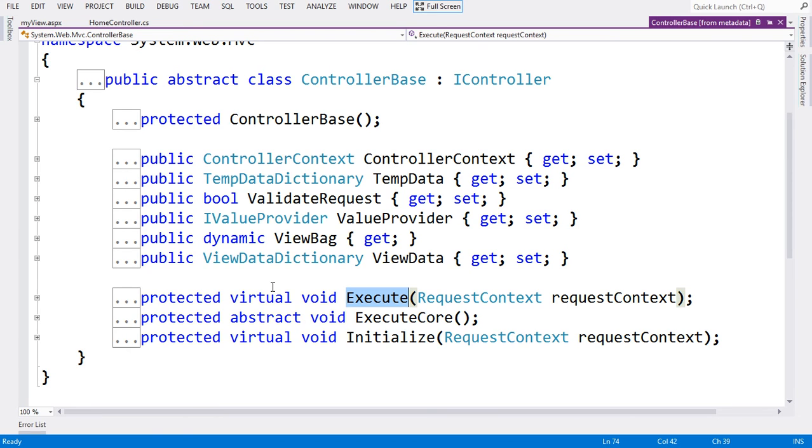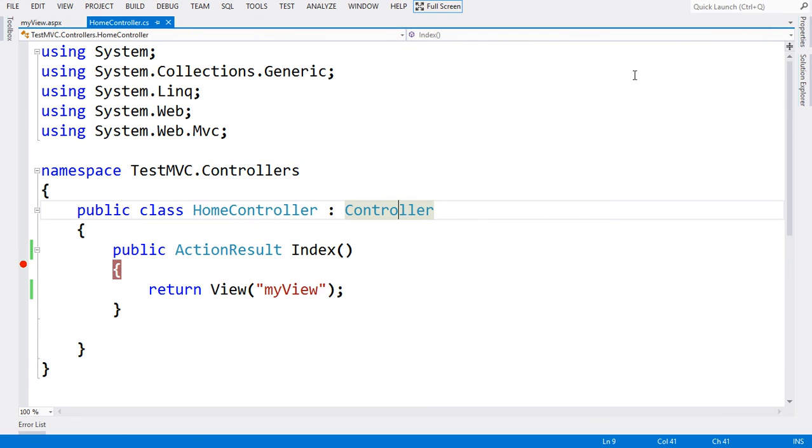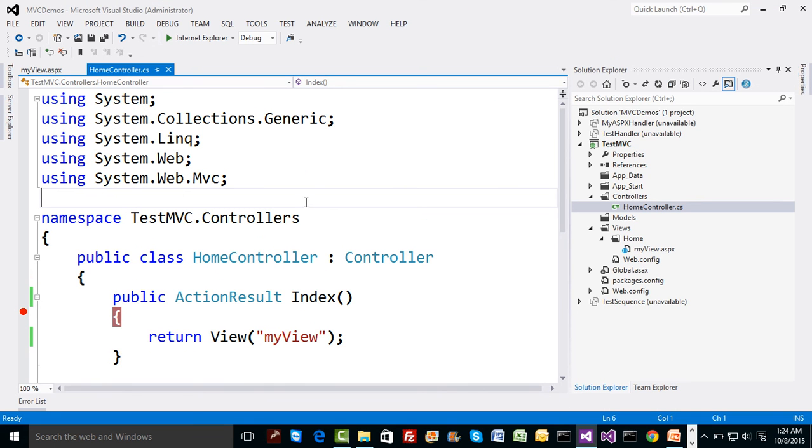the render method. So if you see, it's actually kind of a 3D model that in a 2D way it seems it's calling sequentially, but then each step internally dives deep, and then one of the steps is execute that we have. So if I see, controller has a flow: the controller object gets created, the controller.execute method gets called, execute internally dives in and gives a call to many other methods in sequence, and those methods can be customized based on the need by, I can say, a programmer.